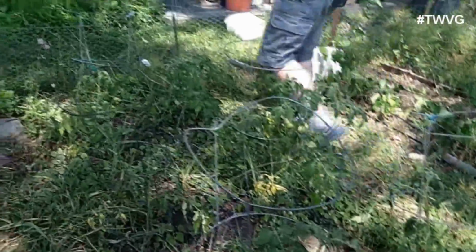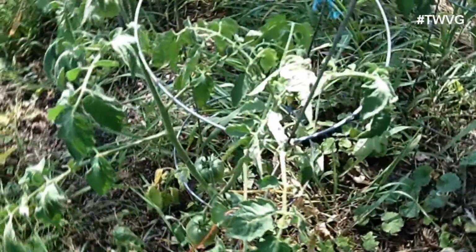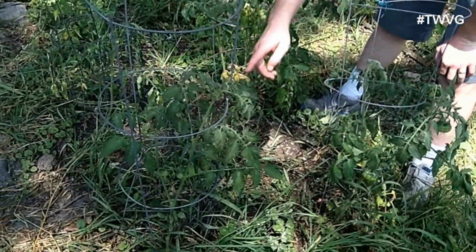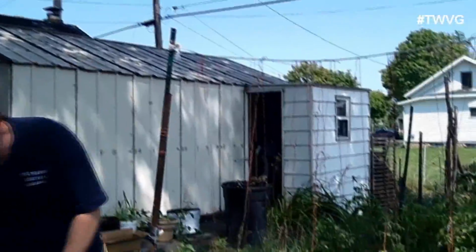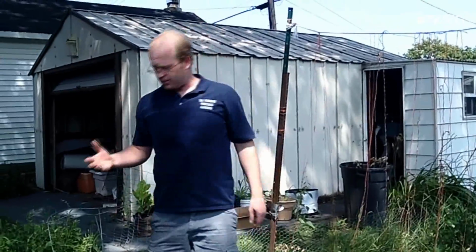And these are volunteer tomato plants that we had scattered among the garden that came up all by themselves. We never started these. A volunteer, for those who may not be familiar, these are plants that naturally come up from fruit that have fallen from previous years. We had 12, we picked the best 6 and put them here, and these are not monstrous, but again, these are free plants that the garden has given back, and if you see dead leaves, you want to discard them. These are a little on the stress side for water, but they are producing fruit, and it's something that we had no work in whatsoever.